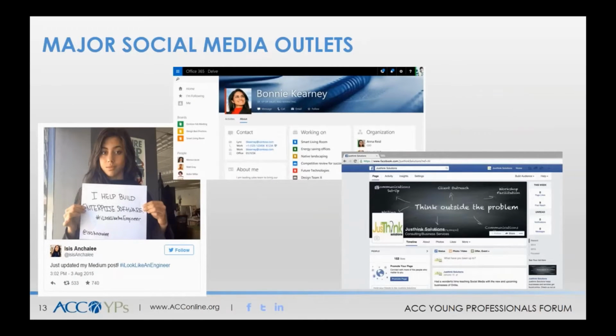Now let me spend just a few minutes on the major social media outlets that professional firms are using. This is going to seem pretty basic to most of you. We have Twitter in the bottom left, LinkedIn in the top center, and Facebook on the bottom right. I think everybody knows about those and probably uses them. But the point I want to make is that to use them effectively in the professional environment, you shift your mental model from a purely personal perspective to what I call a professionally personal perspective. You want your voice to be heard, but in a professional environment. These are the major ones people are using right now, so think about them in terms of becoming professionally personal. Next slide, please.